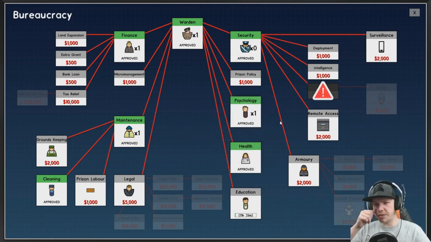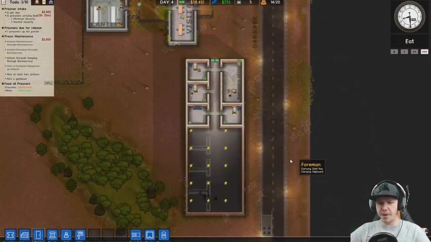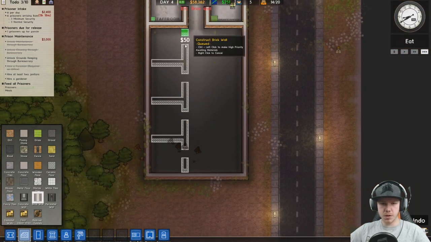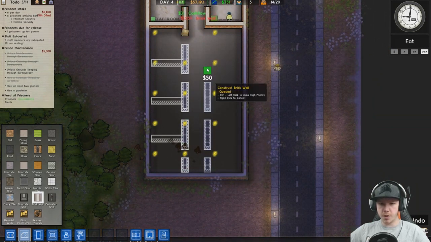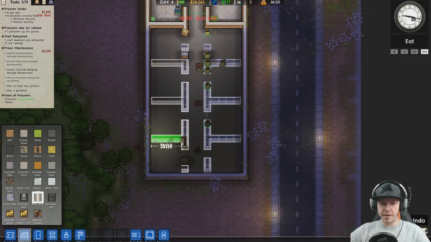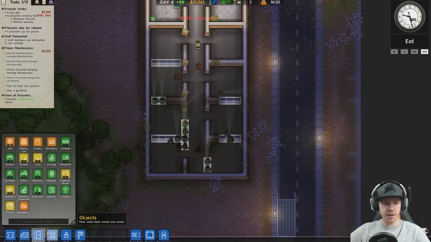Intelligence, deployment, surveillance. I think we're a little bit early for surveillance. I think we're a little bit early for armor as well, right? Okay, walls. That one, that one, that one, that one, that one, that one, that one, that one, that one, this one, that one. And how does this give us like eight more officers? That should be good for a while, right?